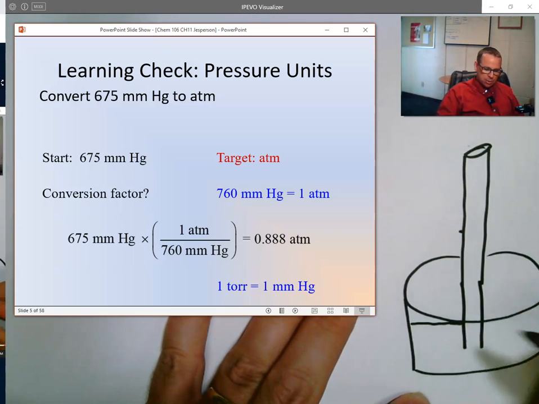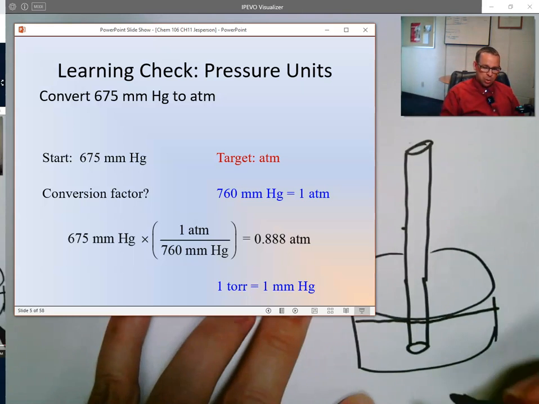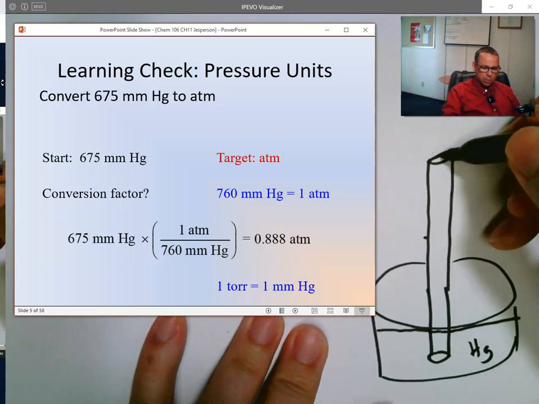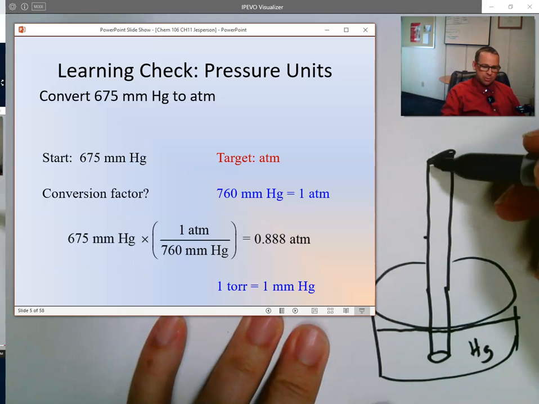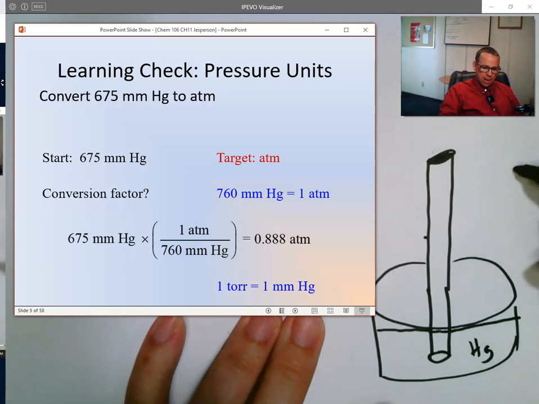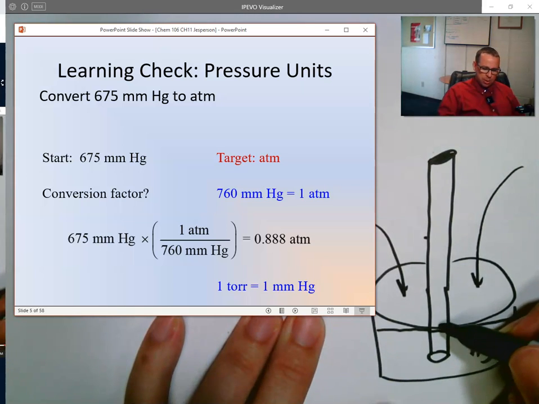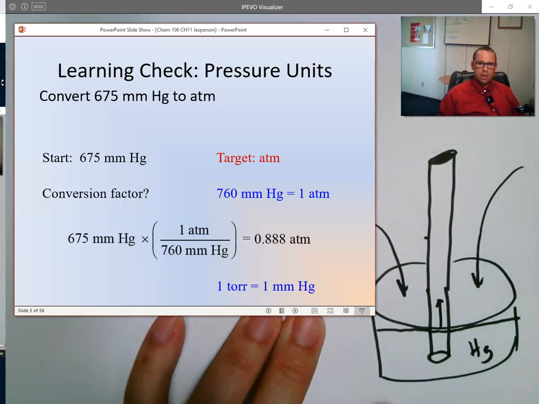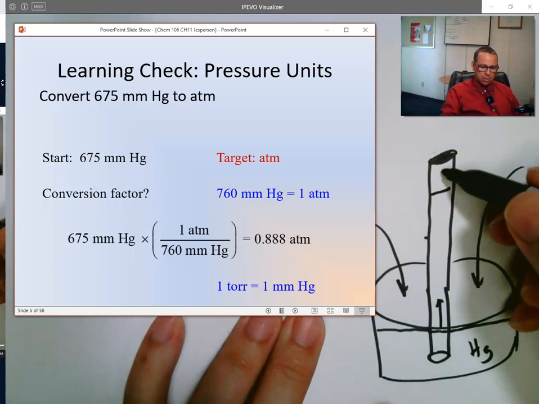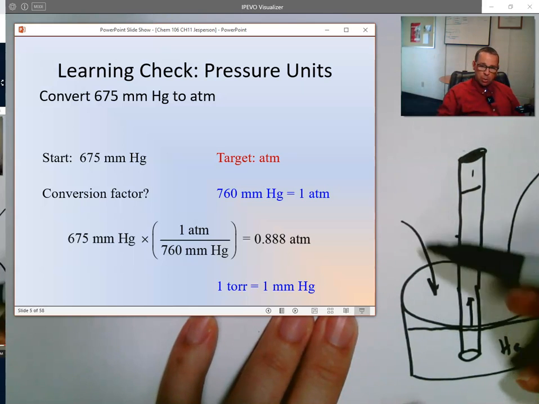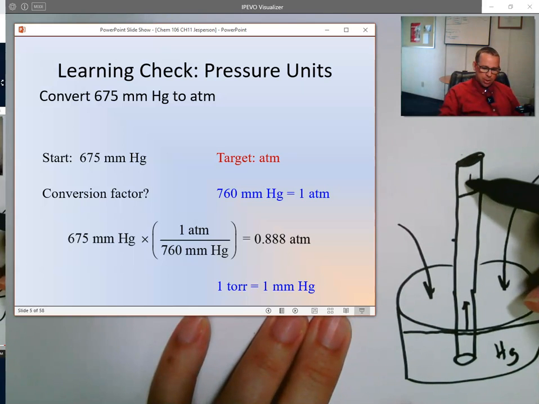Inside the container, I have some mercury. The tube is pushed into the mercury, right? And if I have some sort of a seal here, maybe a flexible seal, and then I increase the pressure, that will push down the mercury here, and the mercury there will rise up because there's less pressure in this region in here. Or vice versa, if I have a lower pressure outside, then the pressure inside can push this mercury down.